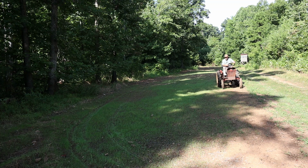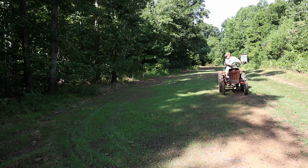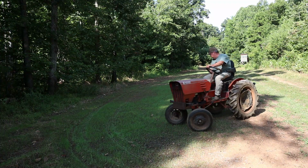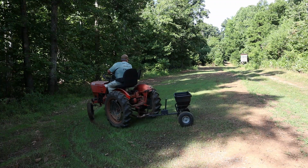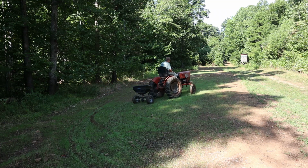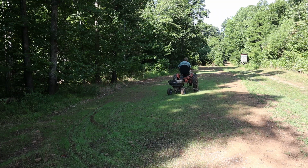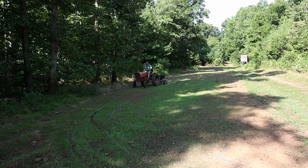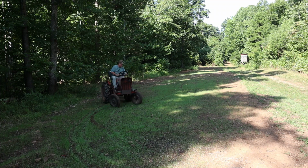So I'm taking this little tractor of his, and it almost looks like an antique tractor, but it is kind of old, I think. Anyway, it works real good for this job, and we're able to put the fertilizer, the lime, and then come back and seed it. The plot that you're seeing here is the original food plot, the one that's been in for 3 or 4 years. In just a minute, we'll move to the new section and do the same thing there.